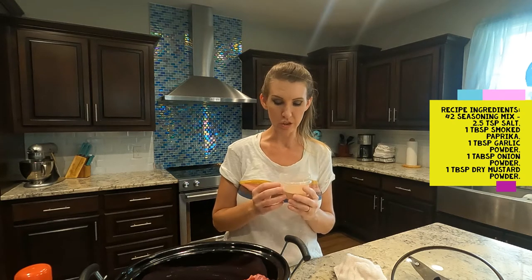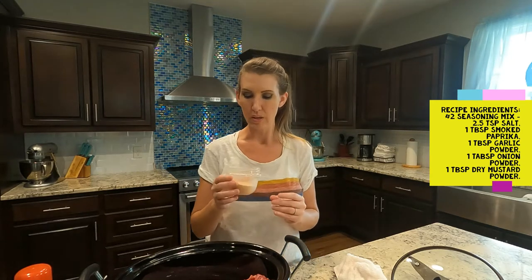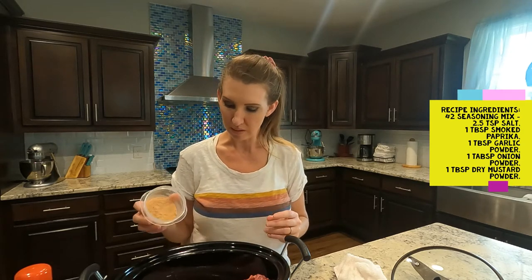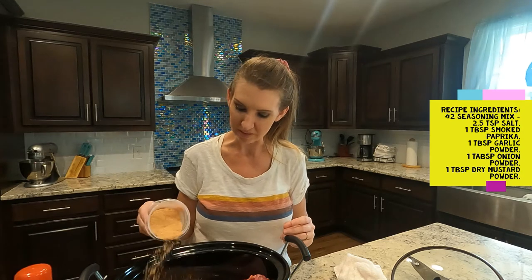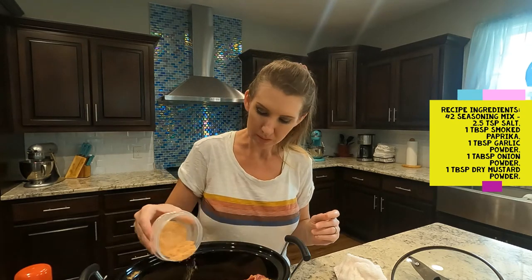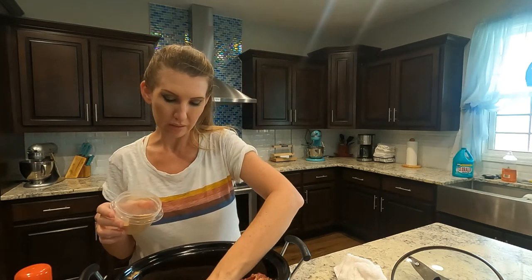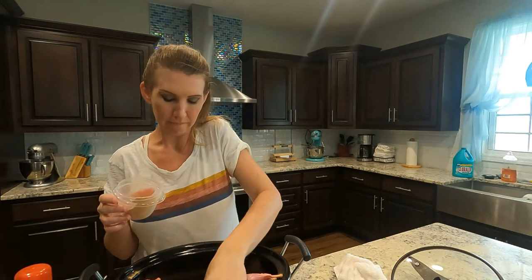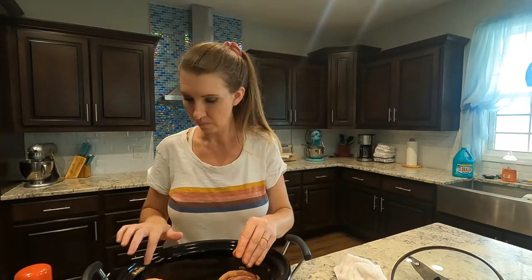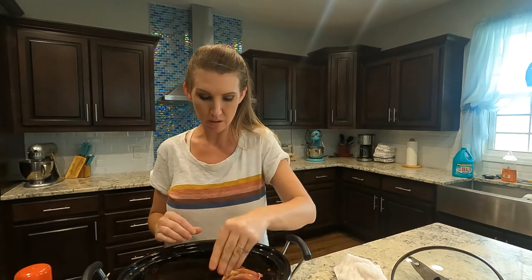About a tablespoon each of everything — maybe a little bit less on the salt and a little bit less on the garlic, but pretty close to a tablespoon of each of those ingredients. This is going to be kind of like a dry rub, but with us cooking in the pot it's not going to really finish off as a dry rub, so it's mainly just our seasoning. These rabbits are going to ultimately end up being pulled rabbit for rabbit sliders this evening. We'll get them seasoned on both sides so they're nice and covered.